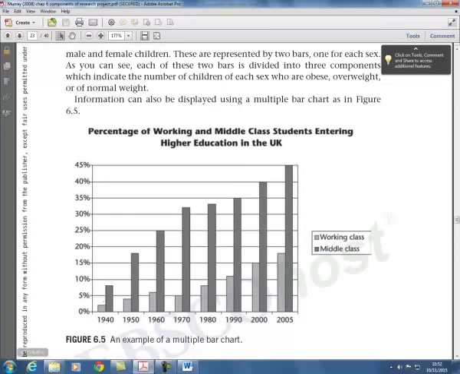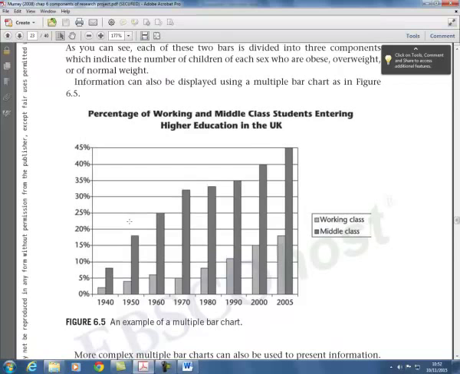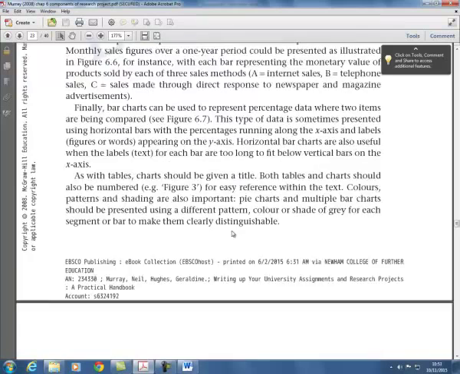So it's when you can provide a visual description quickly and succinctly for the reader. I can look at that and see, oh okay, where we are or not on that. And this discusses 1,000 words just by looking at it. Okay, as you can see from this graph, there has been a slow increase in the number of working class who have attended higher education, but it still does not match middle class in any shape or form. And without having to read the words of that.